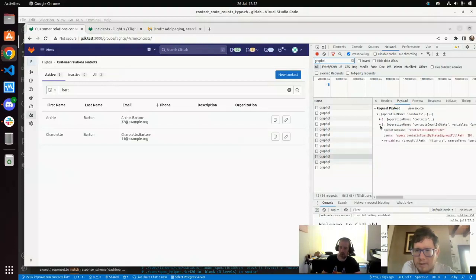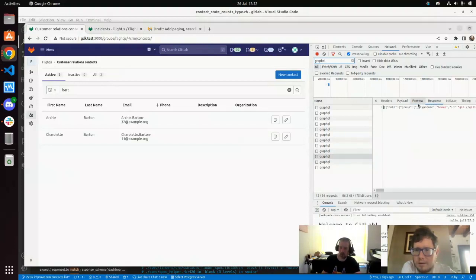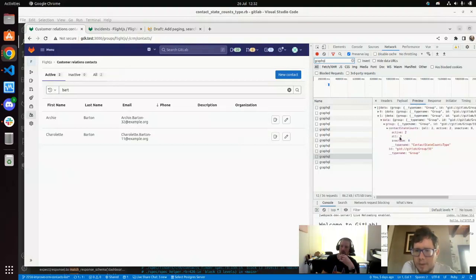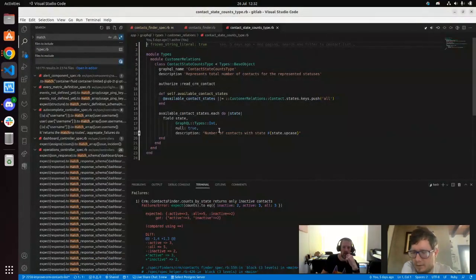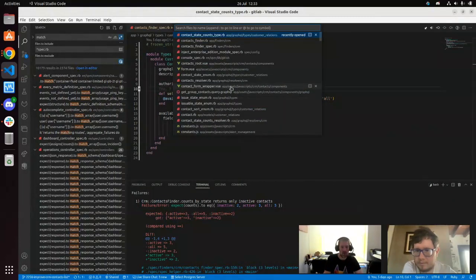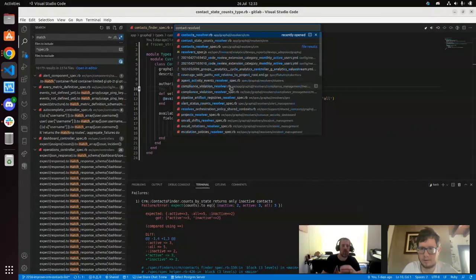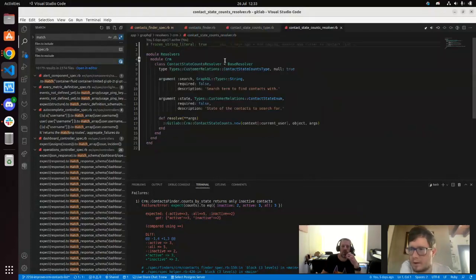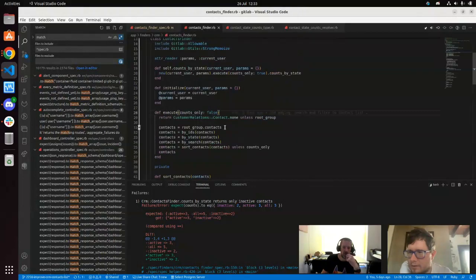Where is it defined? Oh, so the group. No, we do get all back from the GraphQL API at least. So what does the mutation do? No, the query, the resolver, maybe. Yeah, could it be the result? Is it in the Finder itself, maybe?